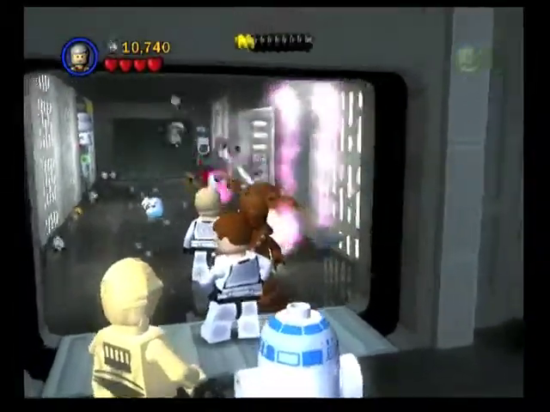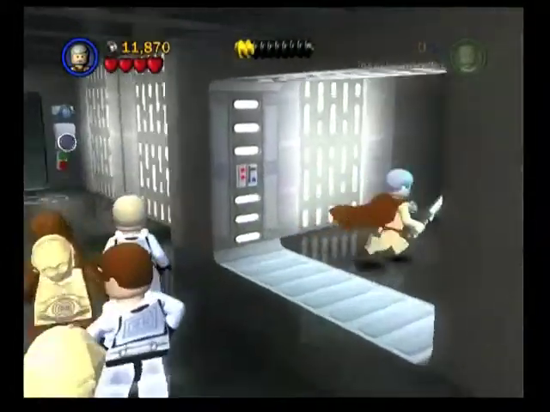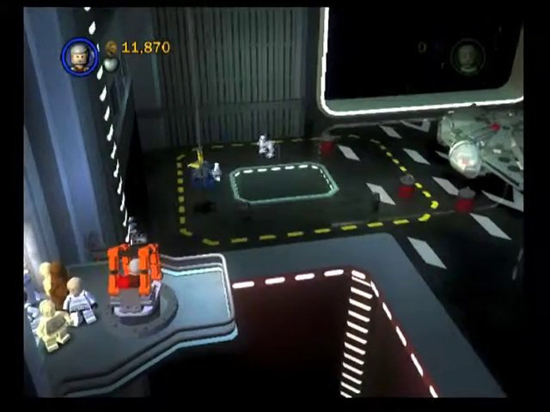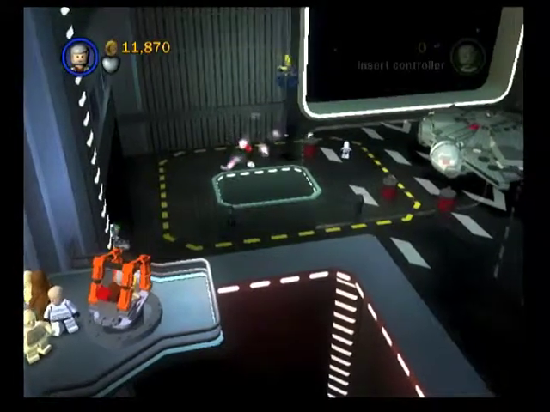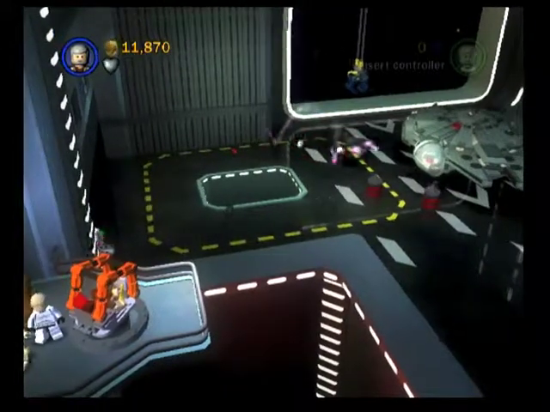Now I remember why this was annoying, because since the DS couldn't handle all of it, this was one of my favourite things to do. You have no idea how much fun this was. I can actually see the minikit there. Take some of these guys out. You just got to kill 10 of them. Can I go for 2-for-1? Oh, I can.